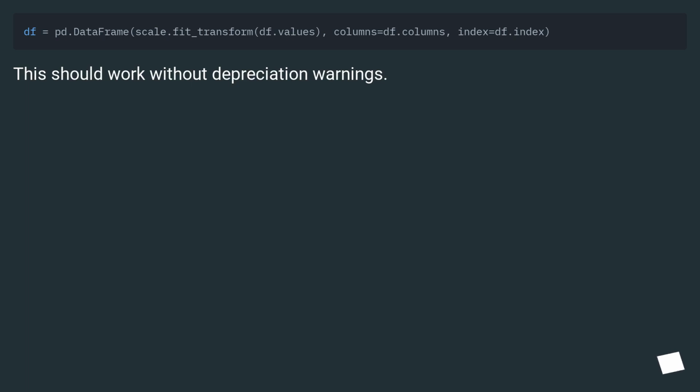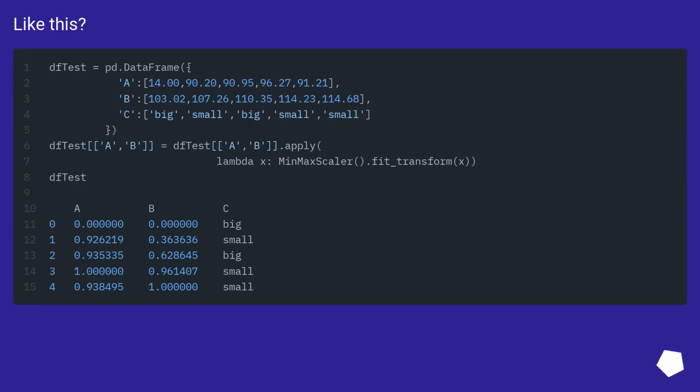This should work without deprecation warnings. Like this.